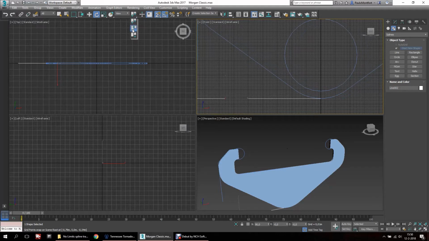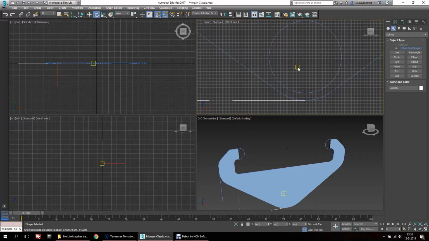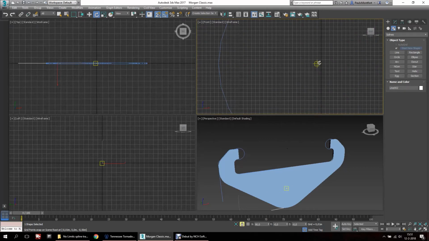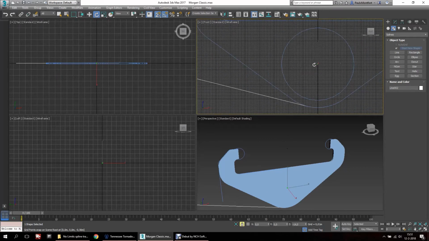So let's put this at the second option over here, which is use selection center. Now we can actually select our own pivot point. So to do this, lock your selection and then go into the center of the backbone and start rotating.